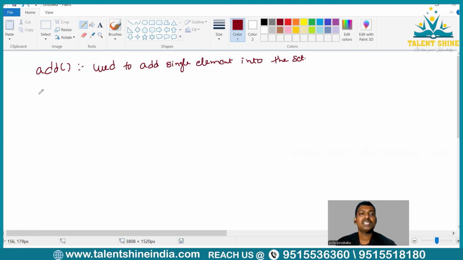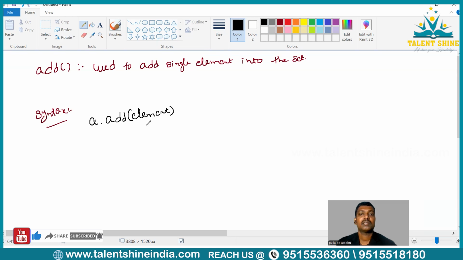Now, what is the syntax for this method? The syntax for this method is set name dot, here A is a set name, dot add. Here you have to pass an element.